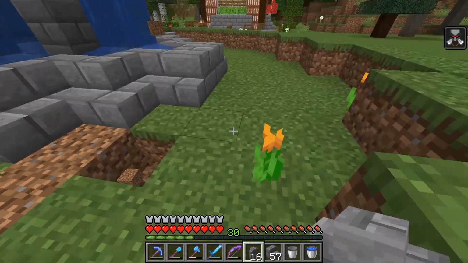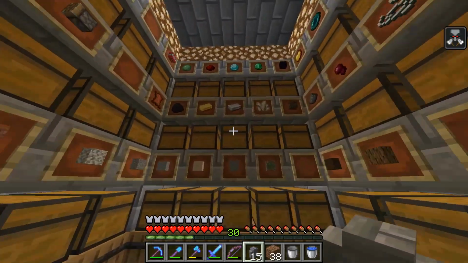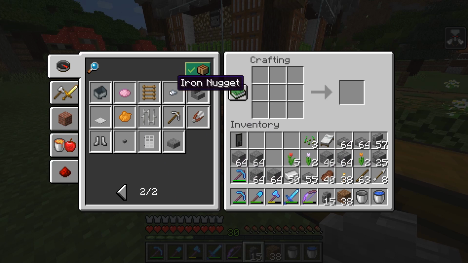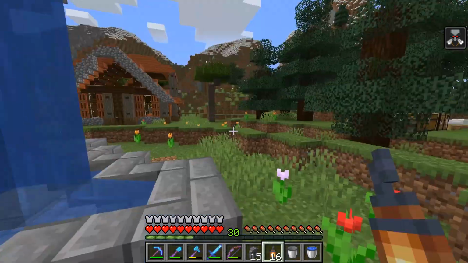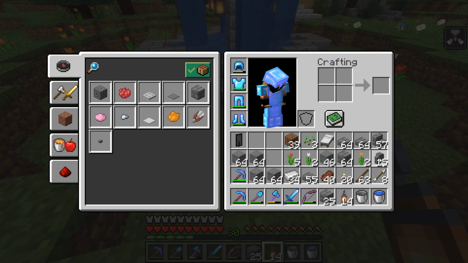Let's fix this right here. Now we need to make some lanterns. So let's get some metal. And yeah, metal. Let's go to the crafting table. Iron nuggets. Let's have a bunch of them on us. Like that, 18. Later we'll make more. And then light everything up. Want to make sure nothing spawns in this plaza. There we go.